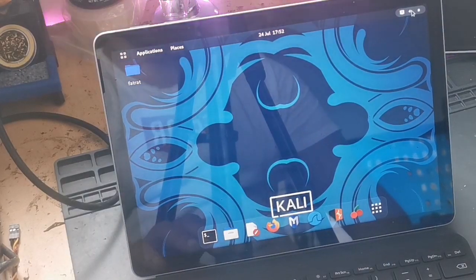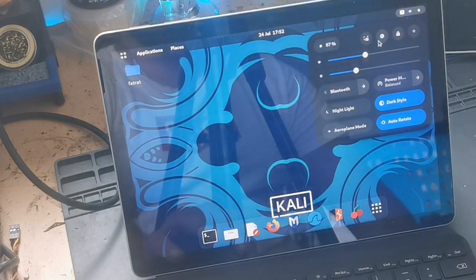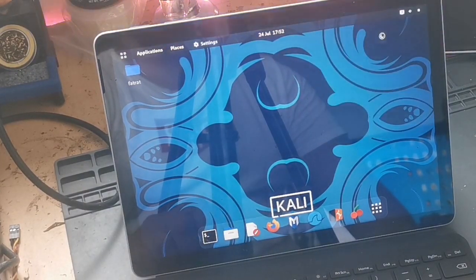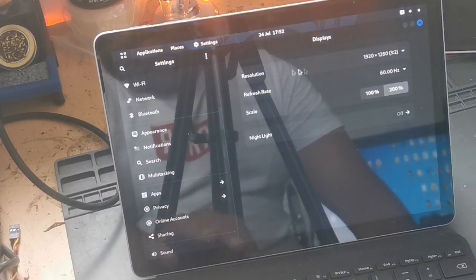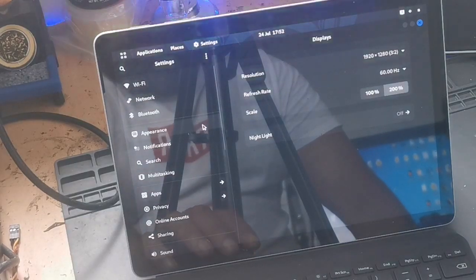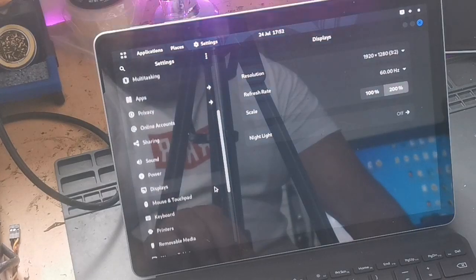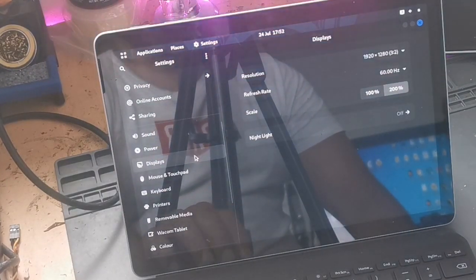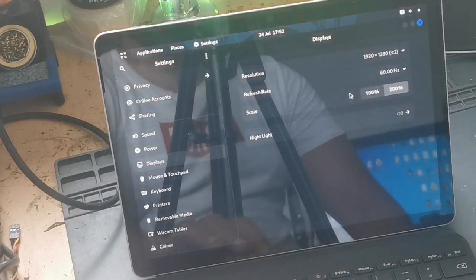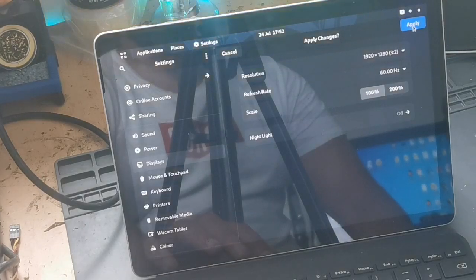So up in the top right hand side of the screen there, where my mouse cursor is, we click on this and hit the cogwheel again, which brings up our menu on the left hand side. And what we're going to do is look for our display parameters, which is already highlighted here. So we'll click that, and we'll set it to 100% and hit apply.